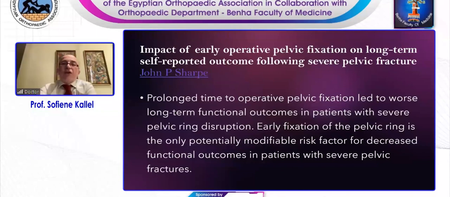The impact of early operative pelvic fixation, long-term self-reported: prolonged time to operative pelvic fixation led to worse long-term functional outcomes in patients with severe pelvic ring disruption. Early fixation of the pelvic ring is the only potentially modifiable risk factor for decreased functional outcome in patients with severe pelvic fracture. The earlier you do your surgery, the better the result is. Next.